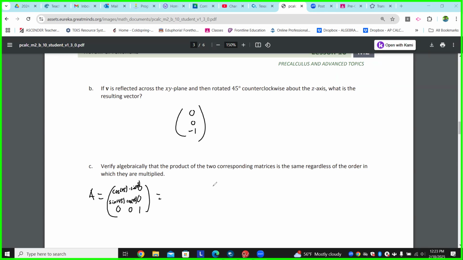I'm good with that, Luke. You can just plug straight in the coordinates. So we know this is the square root 2 over 2, negative square root 2 over 2, 0, square root 2 over 2, square root 2 over 2, 0, 0, 0, 1. So that's my matrix A. So this is defining that I have a 45-degree rotation around the z-axis.